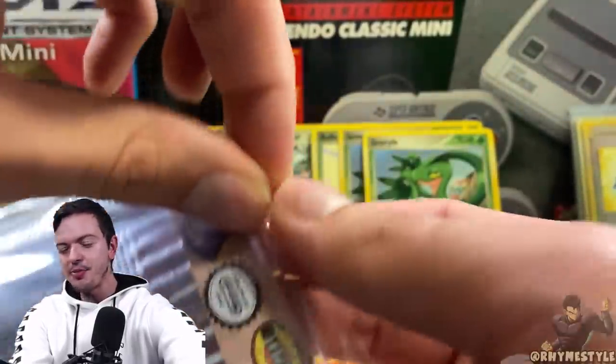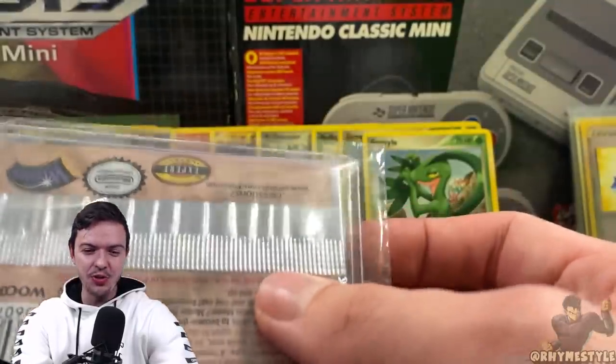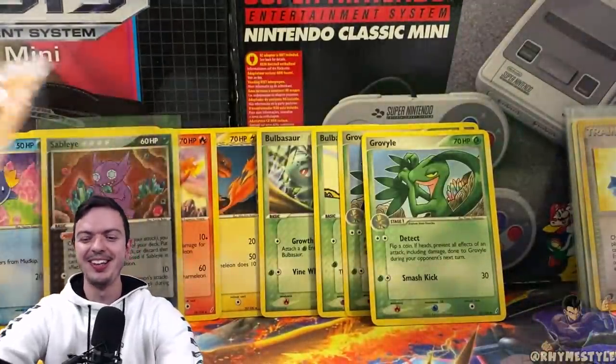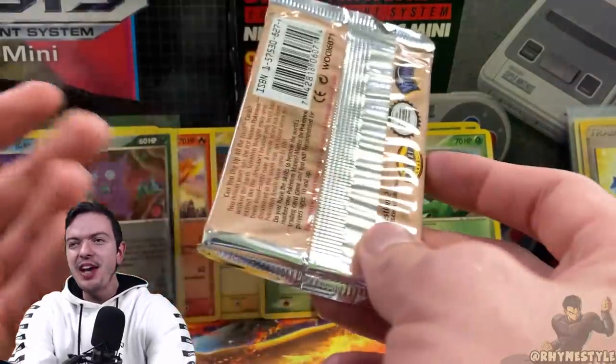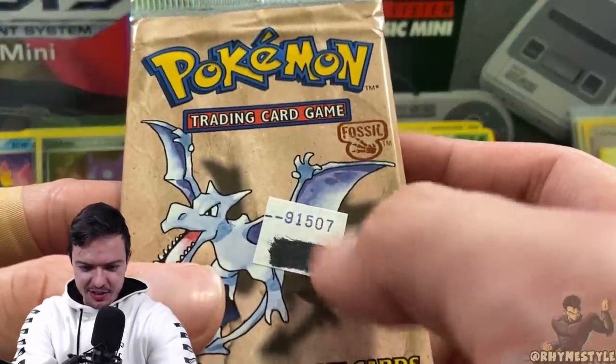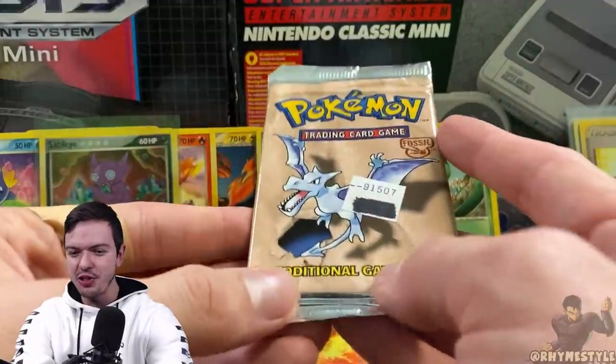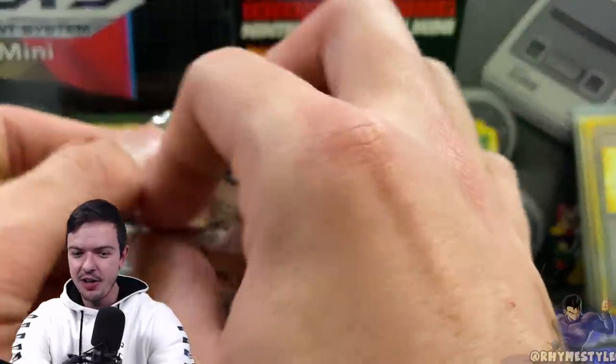Articuno was one of my favorite cards from my childhood from the set. And I'll never forget because I tell the story a lot. I traded that Articuno for a Meowth from Neo Genesis. I was like 9, 10, whatever. You know, I didn't know any better. But this is cool. Also, I like the fact that it has a little price sticker, which is probably mad old, when they were like $2 to $3 a pack. They're way more now. But yeah.